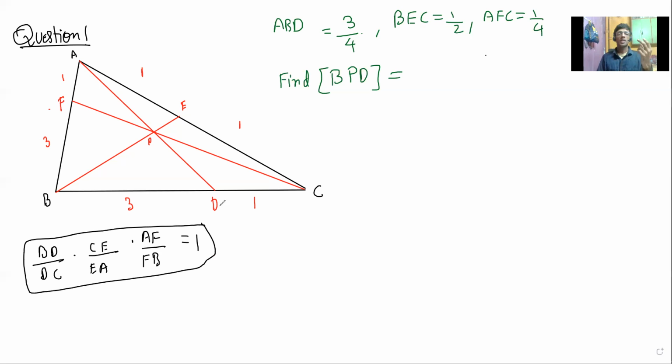We will see the reverse is also true. If there are 3 lines like this, AD, BE, and CF, and if the product of the ratios turns out to be 1, then the 3 lines are also concurrent. That will give us maybe our first tool to show that 3 lines pass through the same point. Otherwise, we don't really have many tools to do that. But we'll see that later. So let's focus on the special question. What is the area of BPD? Let's try to see if we can figure this out.